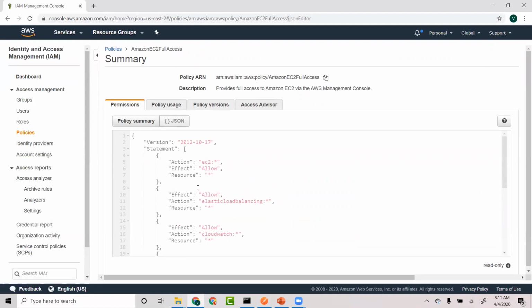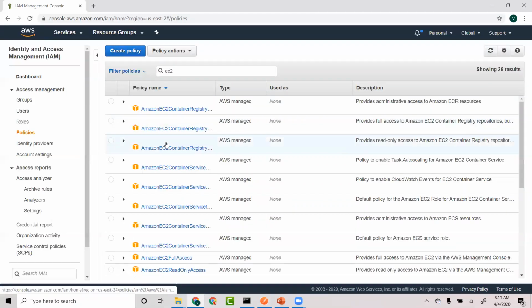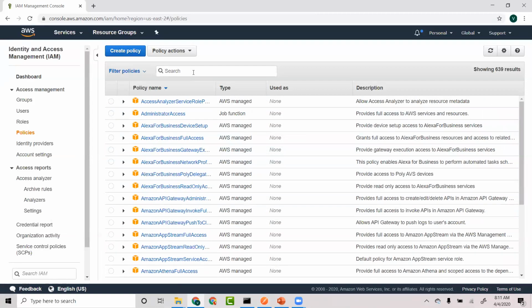You can create your own policy. These are all the policies that AWS gives you, but you can create a policy. Let's say you have S3 buckets. There are a couple of S3 buckets for your HR department that you created. You want all the HR department people to have full access only on those buckets. Obviously, Amazon will not have a predefined policy for that, so you can go ahead and create a policy.